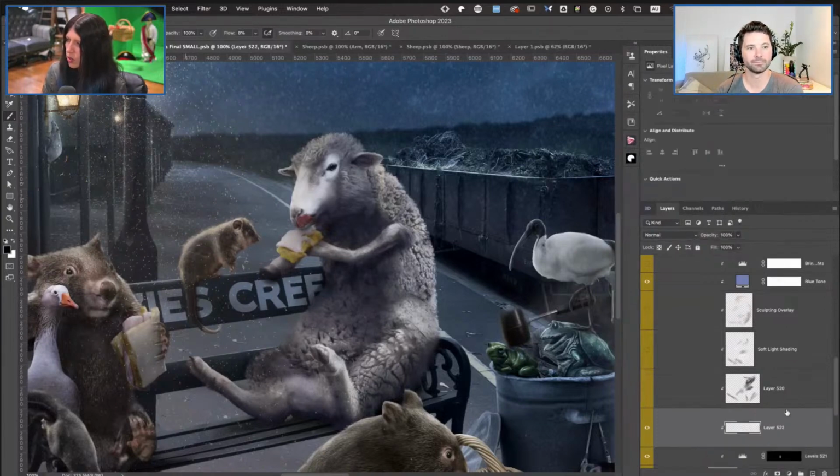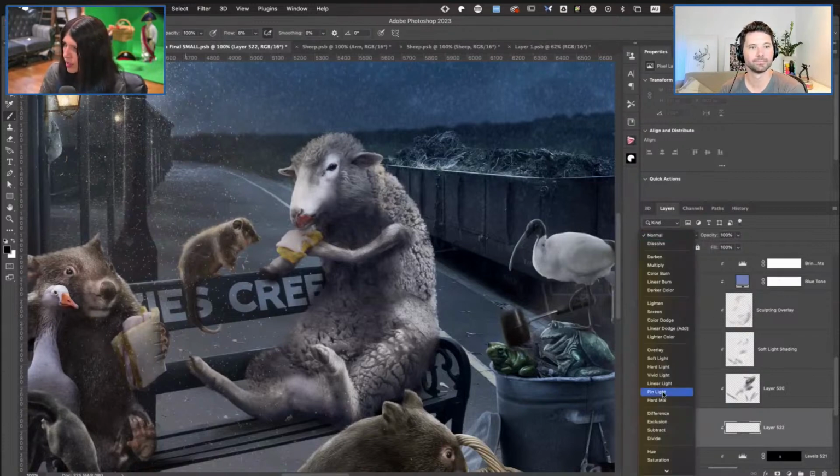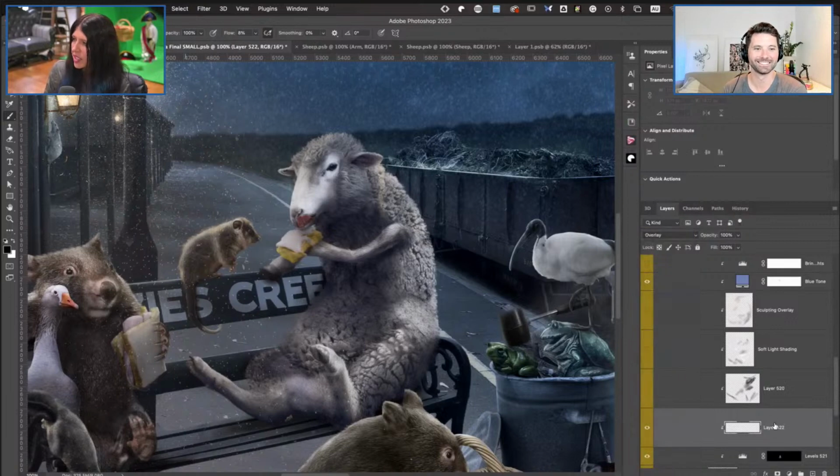And then if we do overlay, now what I might do, so I don't want to spend too long on the shading, I'm going to jump into the rim light and the lighting part of it now. So this won't look as good as my final because I'm spending less time on it, but it will give you an idea of how it works. So if I create another blank layer, I turn it on to overlay mode, and then I could use white, which works pretty well, and just paint in the very edge of the sheep where I'm thinking there's going to be extra light coming through, a bit of extra light here.